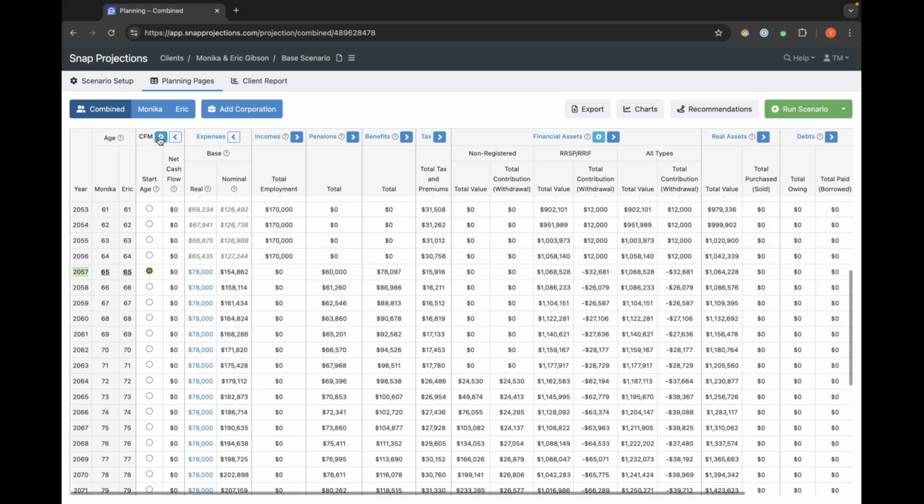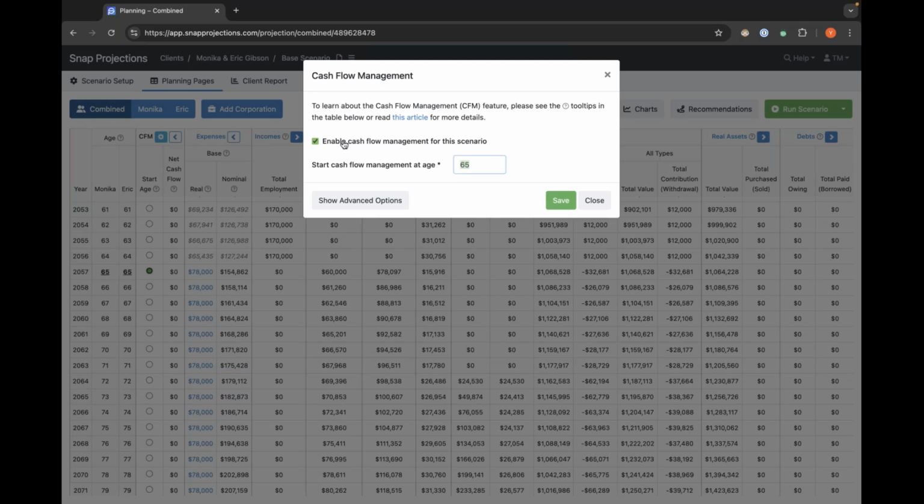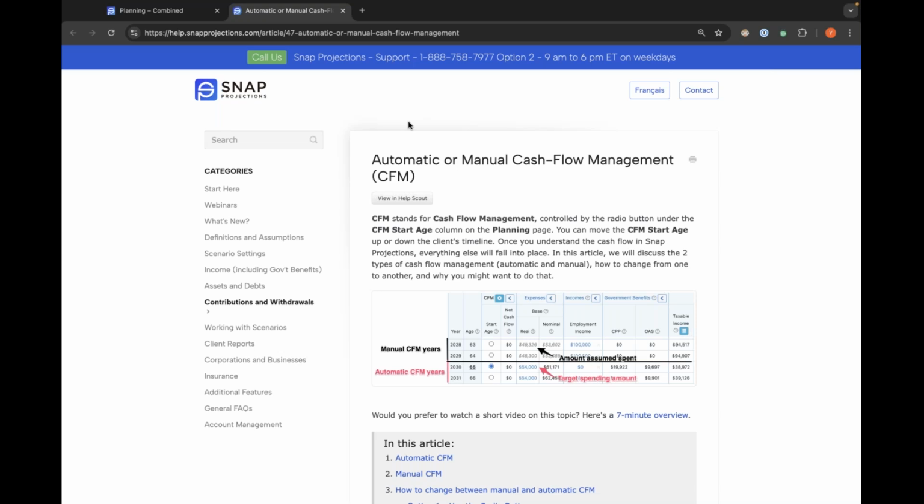You can read a little bit more about this feature by clicking on the blue gear icon in the column called CFM. And to learn about cash flow management, you can just hover your mouse over the question mark tooltips or read this article for more details. It will open the article for you.